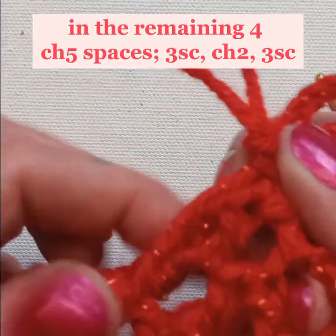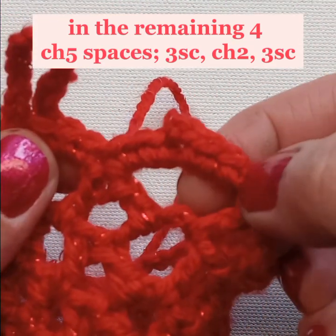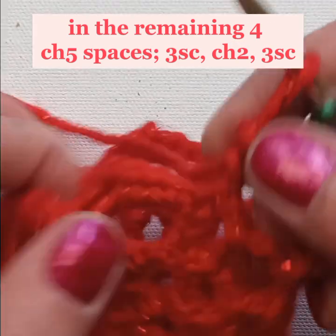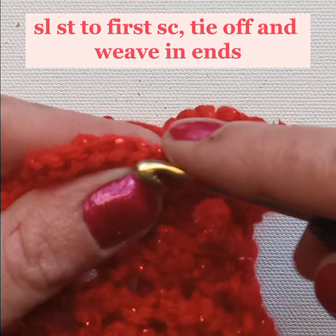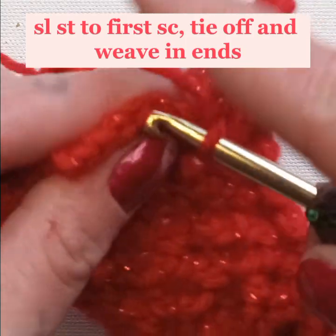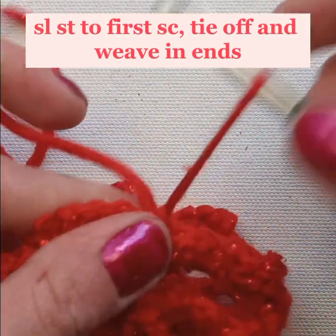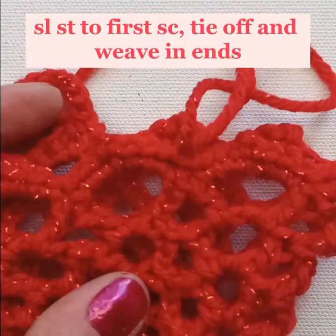This is in the 4th loop, and you will have 4 loops remaining in the round, and in each of those 4 loops you are just going to keep doing the same thing that you did with the first 3 single crochet, chain 2, 3 single crochet. And when you make it back to the other side, go ahead and slip stitch into that first single crochet that you made. And after that, you can go ahead and tie that off, weave in both of your ends because this glove is finished.